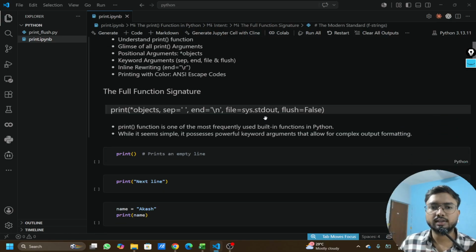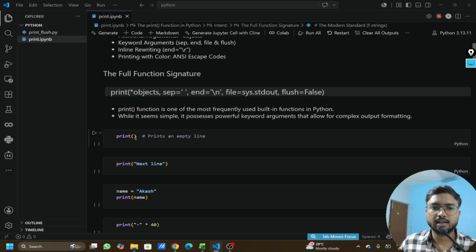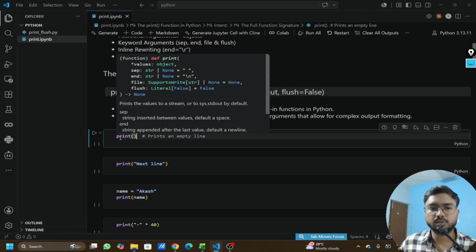So with this, I will get started. Here you can see, when I write the print statement, I'm getting a lot of values. This is how a function generally works. Whenever we define a function, which we have not covered yet but will be covering soon, we pass two kinds of arguments.